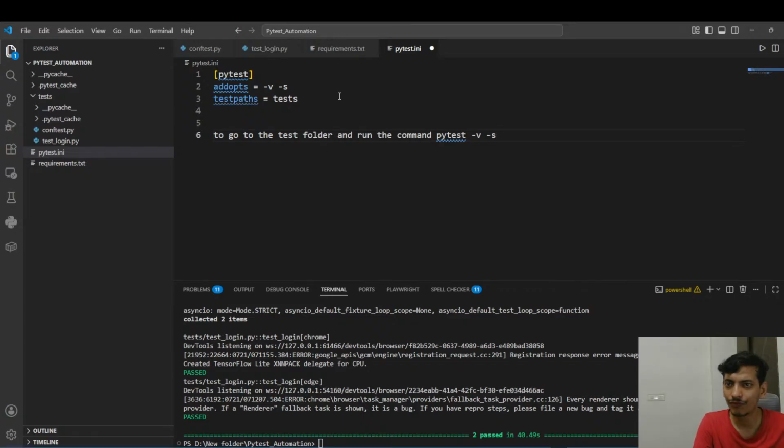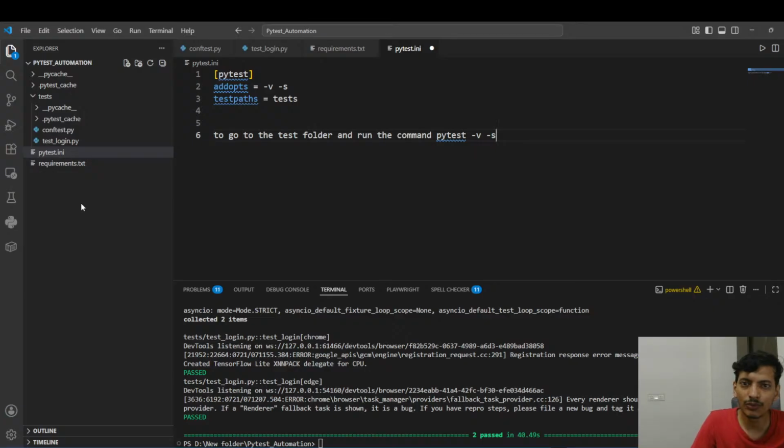So we are at the root folder and we don't want to go to the test folder every time we execute, so we store this in pytest.ini, as most of the time we might be working in different folders that we will get to in some minutes in today's episode.